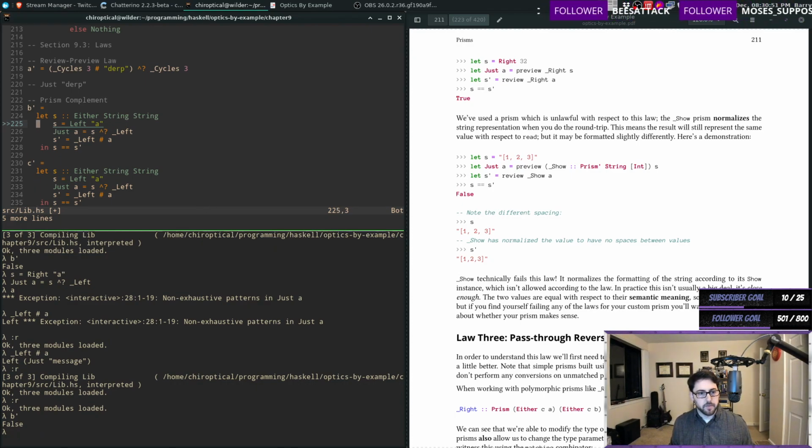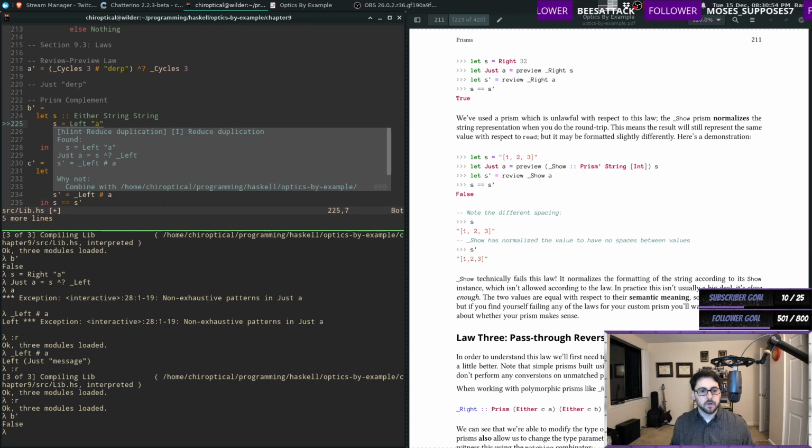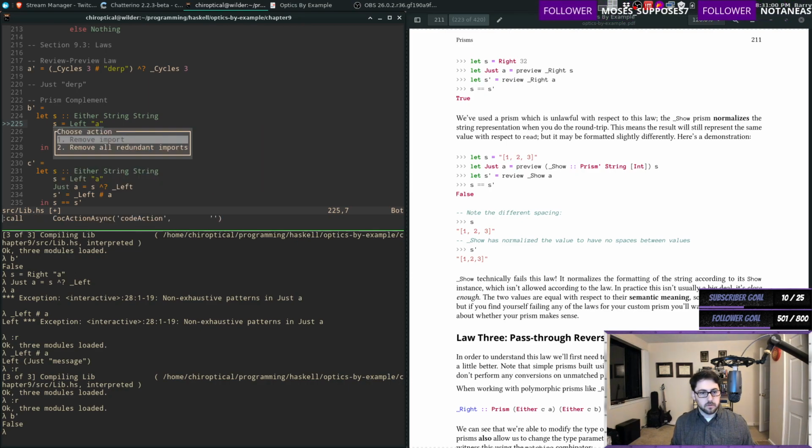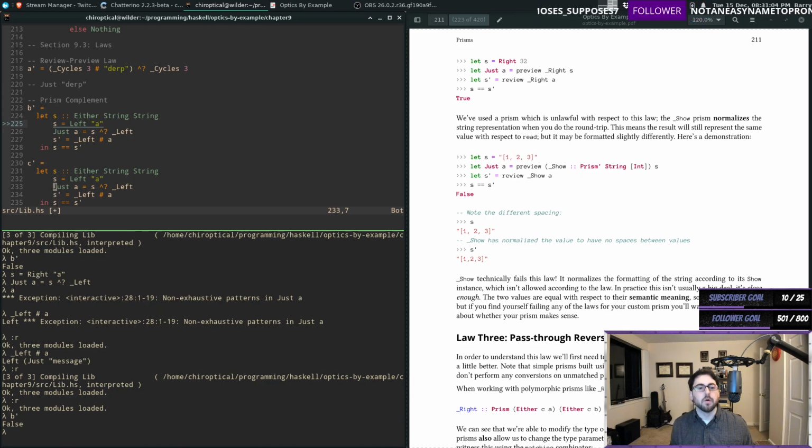What is this complaining about? This is kind of interesting. Reduce duplication. Well, I don't really want to do that. Sorry, HLint. I would like to just keep this. Oh, it thinks there's duplication because these two things are the same, which we're going to change here in a second. So 1, 2, 3, and then this is clearly not that.